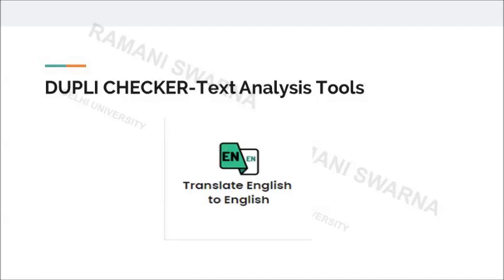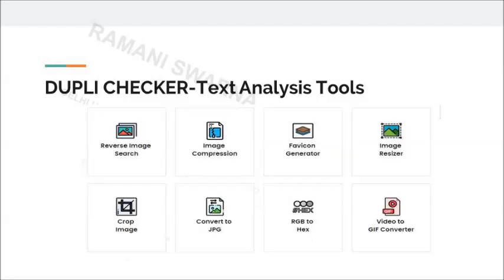Now apart from this, there are other things available from Duplichecker. The plagiarism checker is definitely available to us, and it falls under the category of text analysis tools. Plagiarism we are able to understand. Paraphrasing, it's a wonderful tool for that. Grammar check, it is taking care. Word counter: sometimes we need to be very specific when writing our essays or giving our writings for publication. They mention that your article or research paper should not exceed 2500 to 3000 words, so it gives you the word counter.